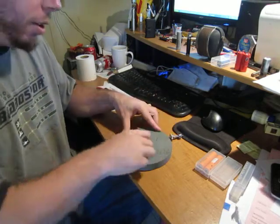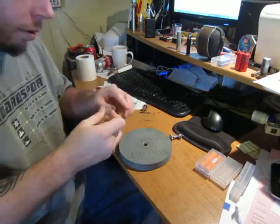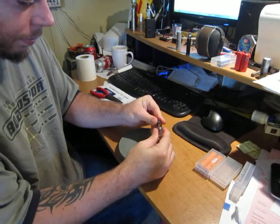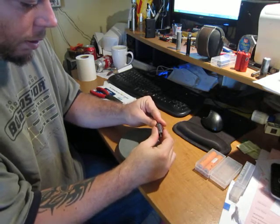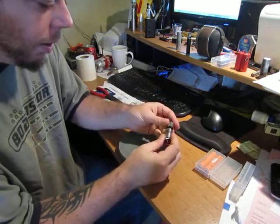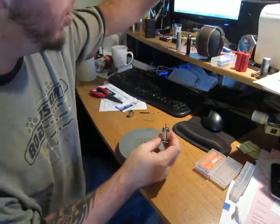What you're going to have to do is remove some material and then put it back on to test. This is the part some people are scared of because they think this is going to take forever. But it's just like every other job that you might do in the world. If you have the right tool, it's not hard at all.